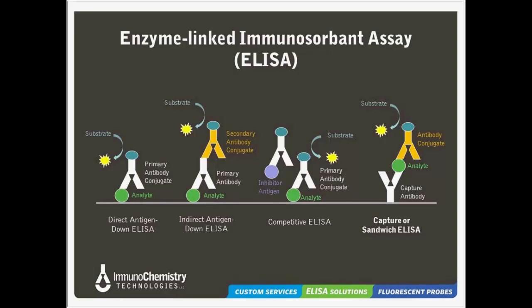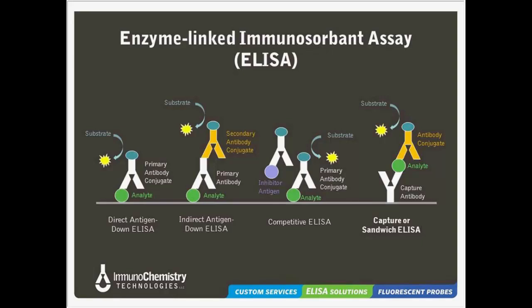All right, this is an example of different ELISA formats. You've got the antigen down on the left, and this is a little unusual because you usually don't put antigen on the plate and then come down with a signal-generating antibody on top to detect it. But in some cases, you may want to do that because you want to find out, well, is this stuff I isolated really what I think it is? And so you absorb it onto your plate, block it, and then come in with an antibody you know is going to detect this, and if it lights up the plate, well, then you're probably good.